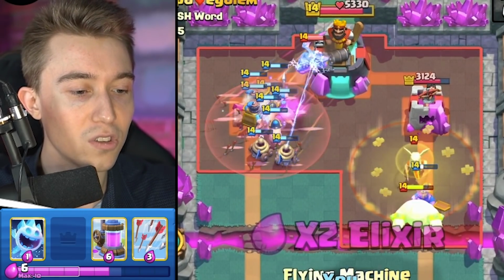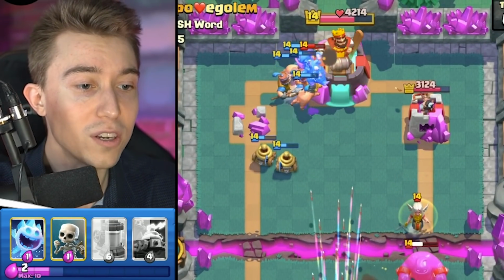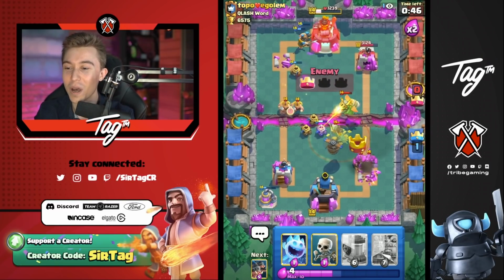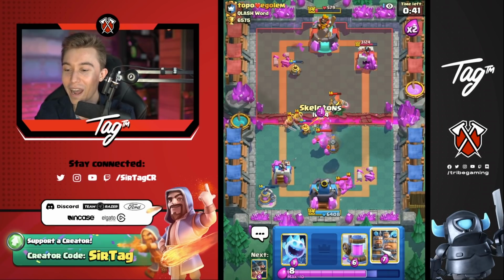Also, there's a high chance that he's just not able to kill the Fly Machine. So this is really, really good. I can air on top of the Electric Dragon. The Electric Dragon's gone. Yes, sir. That's what I'm talking about. We have so much damage on the 3-crown, and we're resetting the 3-crown as well. So it looks like he thinks that he can 3-crown me, but in reality, he's a wild child.